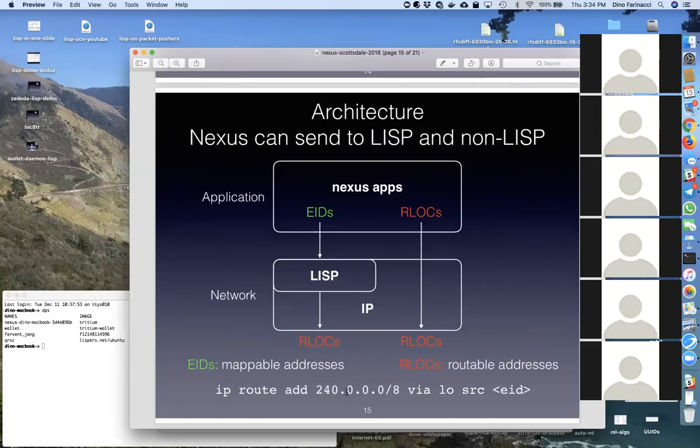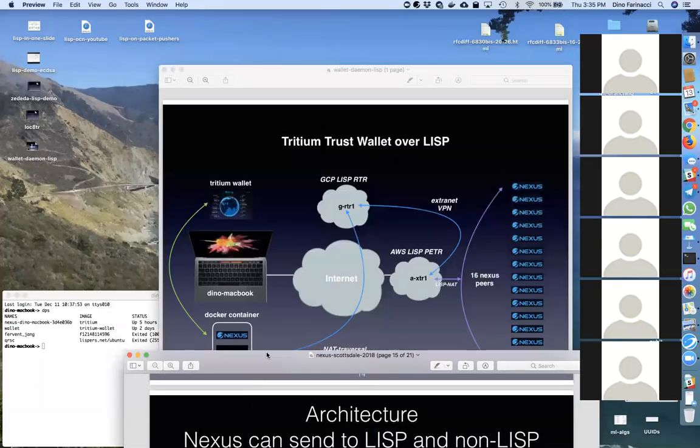And we use this route in the kernel to define when a source EID should be used. So if the Nexus code is going to send to anything that begins with 240, it'll be sourced as an EID. If it's going to send to a non-240 address, it'll just send it directly. But what we want to also show in this demo is that we are able to talk to non-Lisp devices. Okay, so what happens is we want a Nexus node here to be able to source to an EID and talk to an address that's not running Lisp. Okay, so let me show you the overview, what we're trying to do right here.